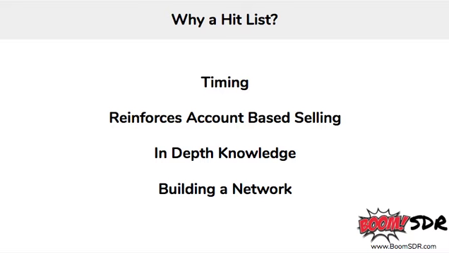Third, in-depth knowledge. This just builds on timing. When you prospect into an account over time, let's say your average sales cycle is 6 months to a year. Well, over the course of time, you're going to be able to learn a lot of the inner workings of that organization. What tools do they use? What are their current initiatives, current challenges, pain points, future goals? And again, this in-depth knowledge is going to help you with number one, which was timing.